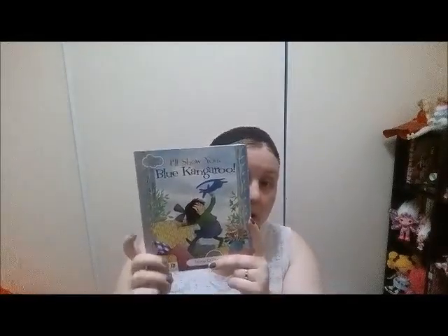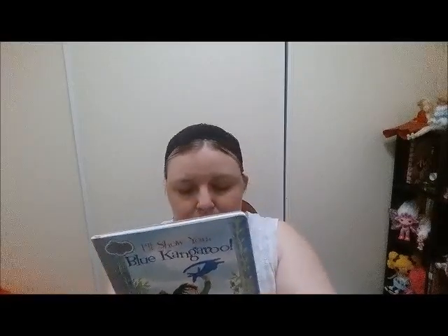The next books I have are kids' books — I bought these specifically to resell. I'd never seen them before but I saw them in the kids' book section and fell in love. They're the Silver Tails books by Hinkler — they're kind of like the Little Golden Books but with a silver spine. This one is 'Blue Kangaroo' by Emma Chichester Clark. It's so cute — it comes with a little ribbon page marker and it's a hardcover. The illustrations are just beautiful and I only paid a dollar for it.